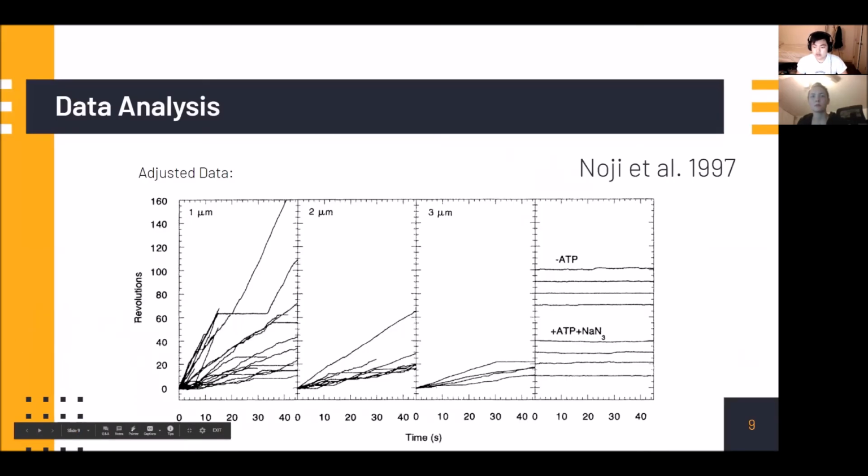The above data was adjusted to record revolutions per time through the researchers knowing the amount of time having passed between each image. The observed filaments were classified into 3 lengths: 1 micrometer, 2 micrometers, and 3 micrometers. And as shown above, the 1 micrometer filaments showed the highest rate of rotation. It's important to note on the right side of the chart how both the absence of ATP and the presence of azide, which acts as an inhibitor of ATPase activity, halted rotary motion. You can see this as the slopes of the lines on the right side are 0 for both minus ATP and plus azide.